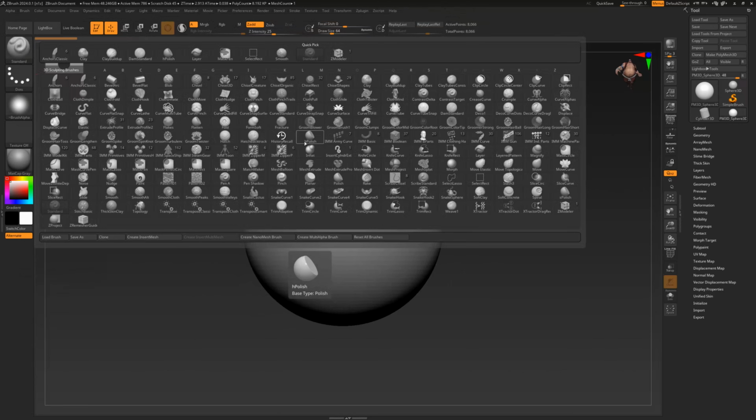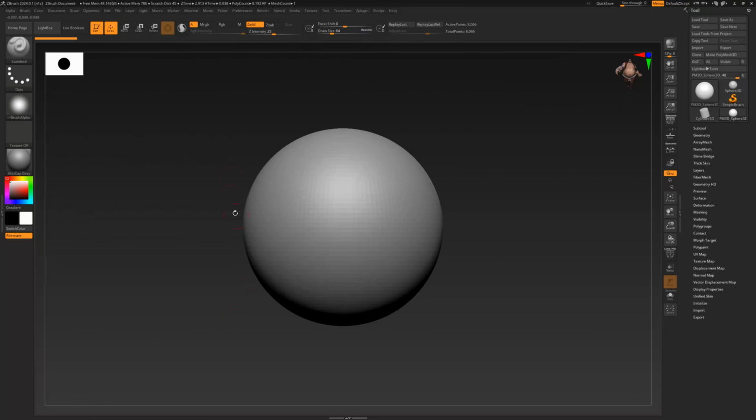You can see there are numerous brushes, like Trim Adaptive or Inflate or Damage Standard, you just name it. There are a lot of things to do with these brushes, and I guarantee you can do everything with just three or five brushes. Overall you can make your shape out of this sphere. And these brushes are very useful, and here is how you can select them.